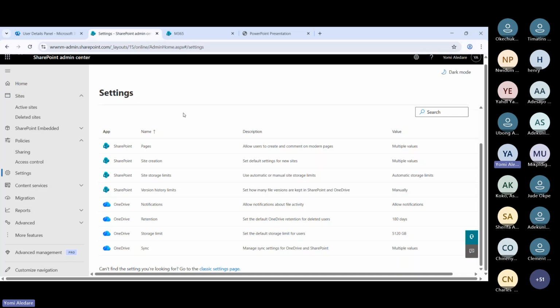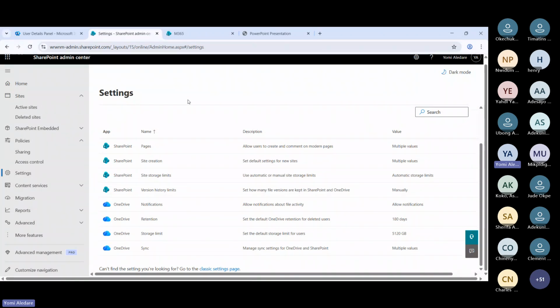Okay, so when a user has deleted a file and is not able to delete it permanently, and then they send a link, most likely if you check the URL, it should be something like a preservation library in the URL. That means the link is not to the recycle bin, but to the preservation hold library, where all items deleted for that particular user's OneDrive would reside.